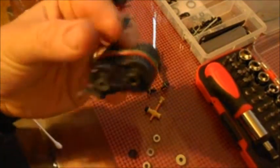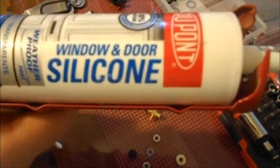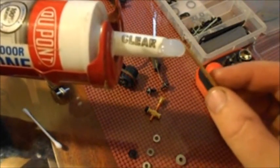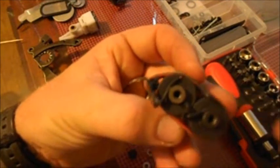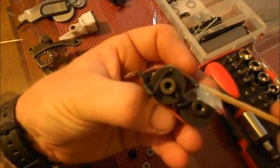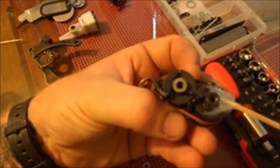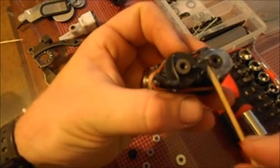So what I'm going to do is take window and door silicone. This is clear. This is a really cheap solution. You buy this for a couple of bucks at Lowe's. I don't want to get it down into my core here, but I just want to cover that wire. And this is also going to keep water and other nasty stuff out of here, keep it from rusting.